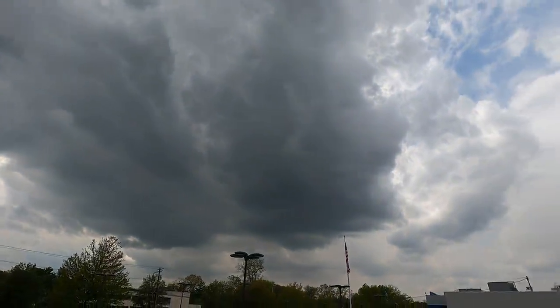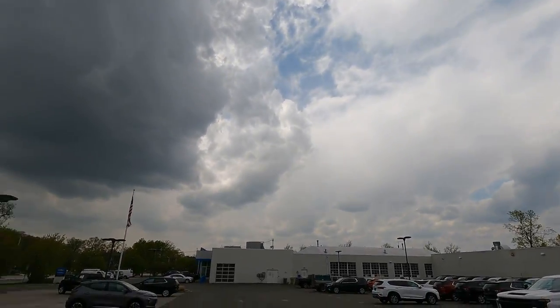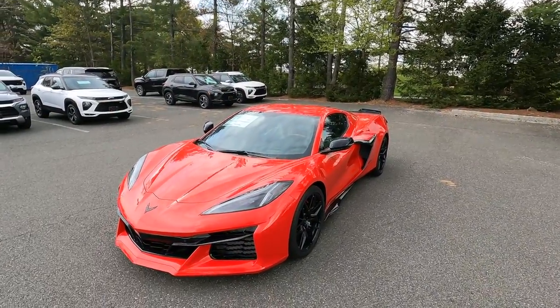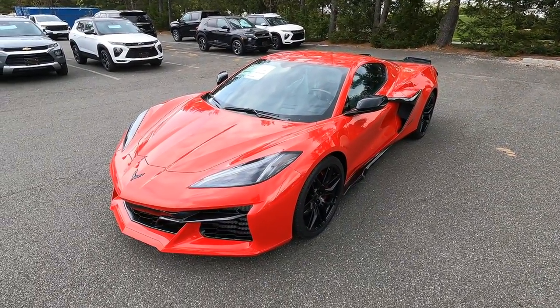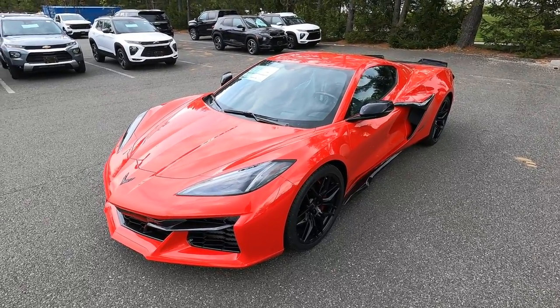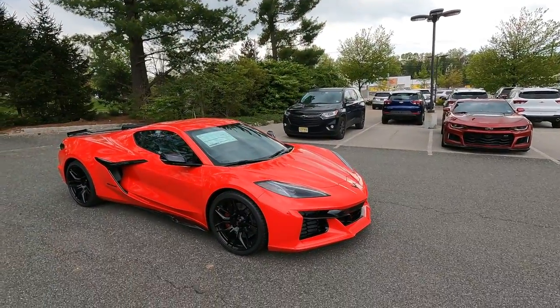Hopefully the weather holds out for him. We've had a couple little sun showers move through. It's supposed to be rainy the rest of the week, so hopefully he can get it home and into the garage. Maybe he drives in the rain, maybe he doesn't. It's a car — it's made to get wet. It's okay to drive it in that sort of weather.